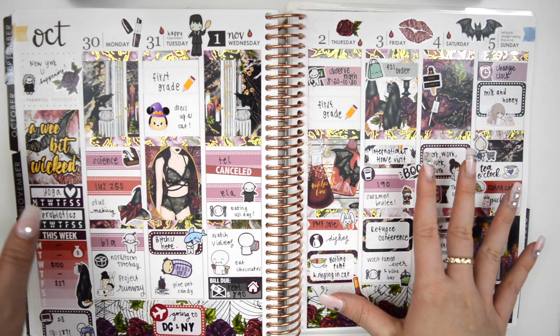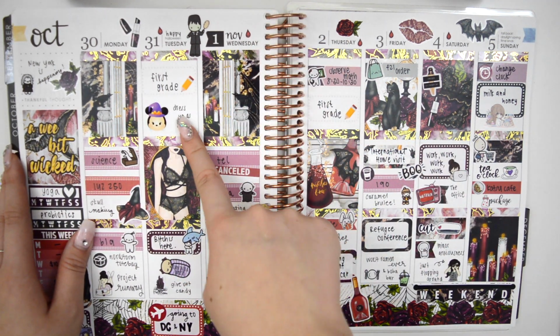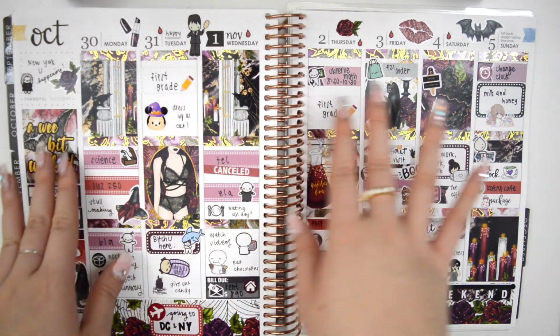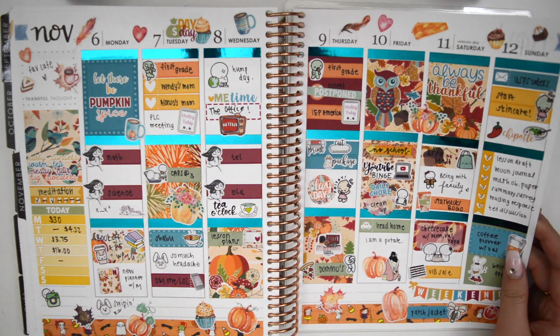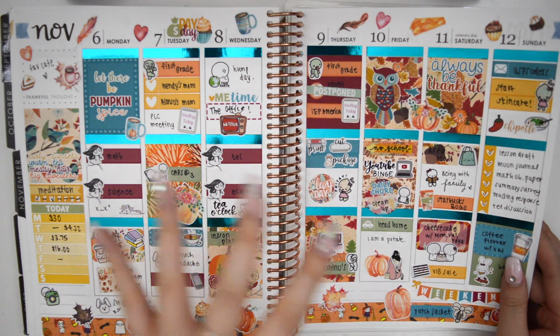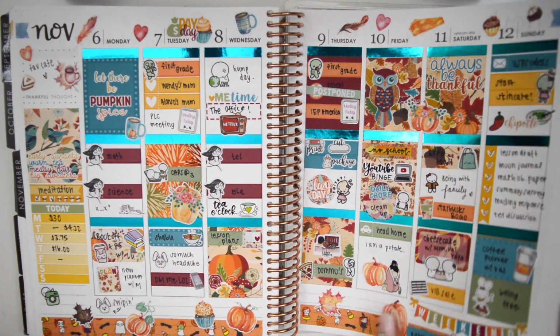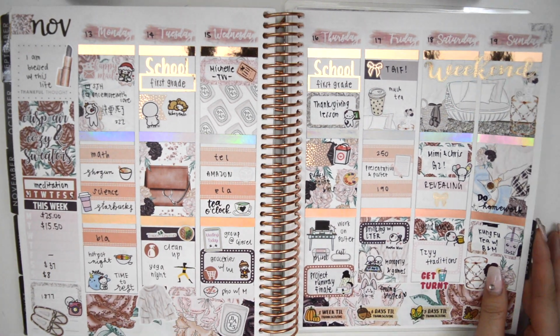Even though I didn't really celebrate Halloween, I was in the classroom with my kids on Halloween, so that is very memorable in a way because kids love Halloween. This is one of my favorite spreads as well, just for the foil, because it really matches well with this fall kit, and it's kind of unconventional, which is why I like it. This is from Little Miss Papery. This is from Wild Summer Designs, and I really liked this also because of the headers.